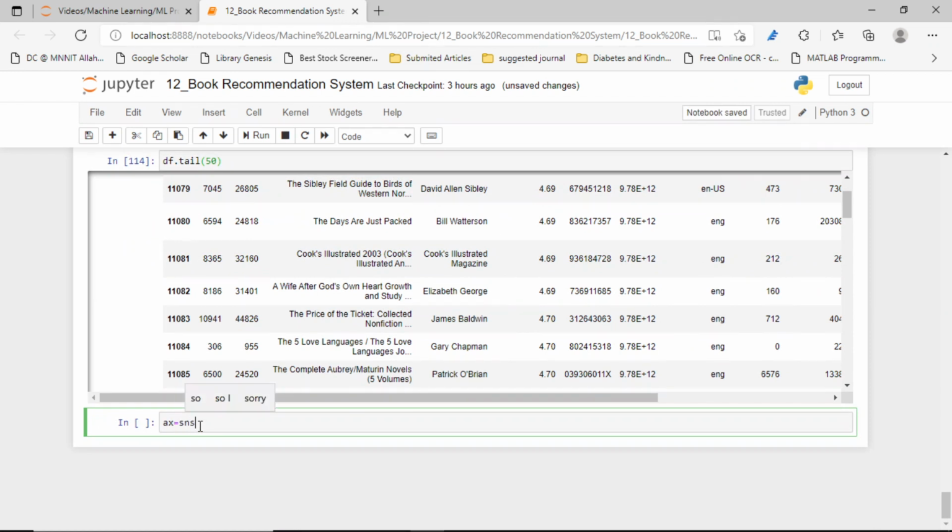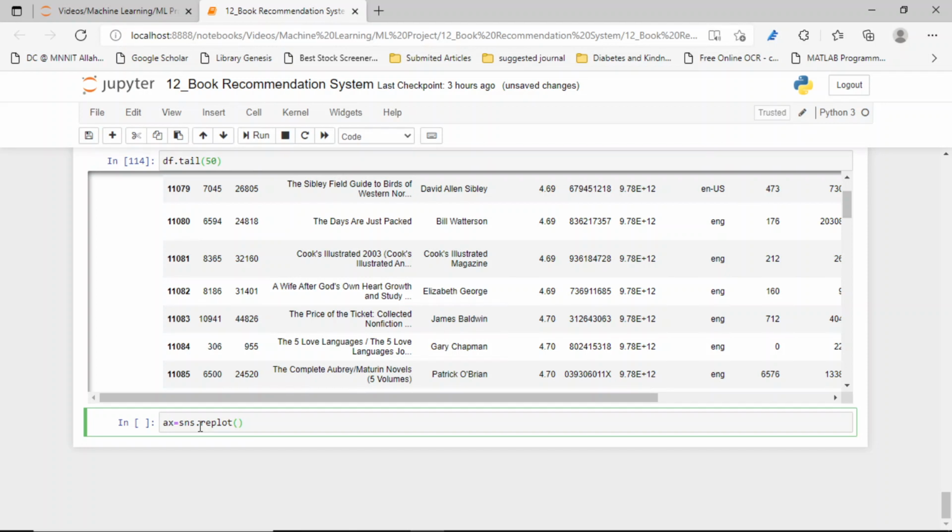Ax is equal to sns dot replot for that thing. I think from that error you will understand what happened. Actually, in the data that we have, we have to identify where such kind of error occurs. So as per your requirement, sometimes we have to use some tricks, sometimes we have to use our general knowledge. So that's the main beauty of data science.